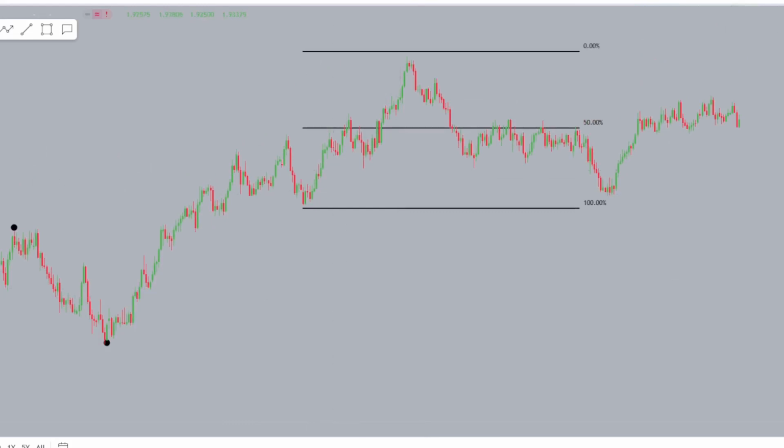So the way that I see structure now is we see price giving us a series of highs and lows in this region. High, low, and a high over here, right?